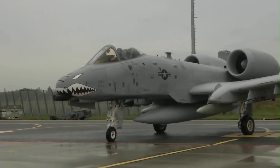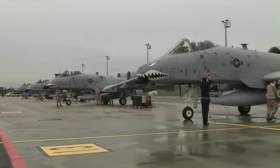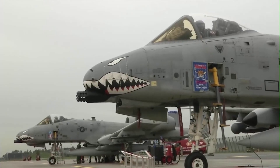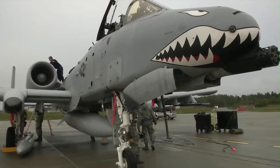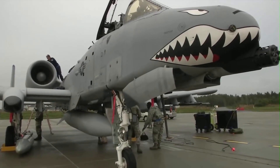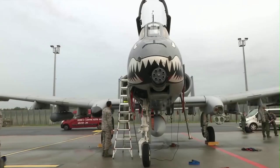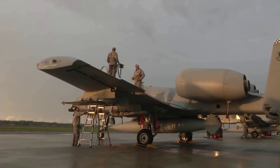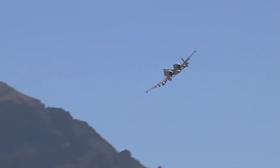Unlike other air platforms built for speed, maneuverability, air-to-air dogfighting and air-to-air weapons, the A-10 is specifically engineered around its gun — a 30mm cannon aligned directly beneath the fuselage. The gun is also called a GAU-8/A Gatling gun. The 30mm cannon has seven barrels. They are centered the way the aircraft fires; the firing barrel goes right down the center line. You can point the aircraft and shoot at the ground. It is designed for air-to-ground attack, Hayden explained.